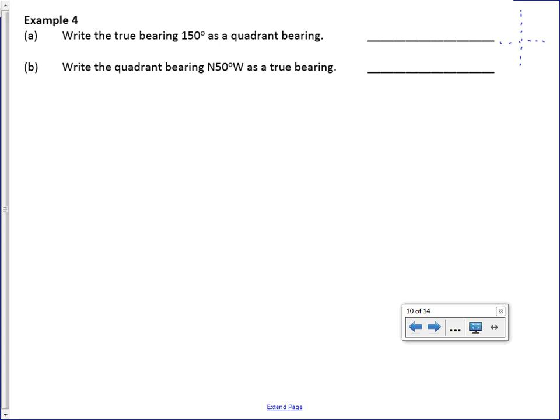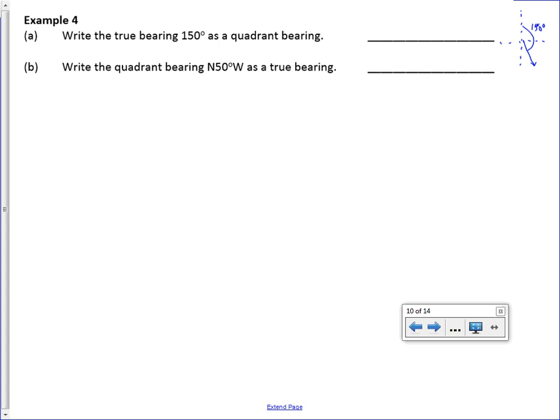I always like to count by 90s to kind of get a feel for this, right? So if I'm at north and I go a bearing of 90, I'd be east. If I do 180, I'd be south. Uh-oh, I went too far. Can you guys see my logic there? So I'm going to be facing down in this quadrant down here in the southeast quadrant. And how far into this quadrant did my vector go? So if this is my 150 degree bearing.